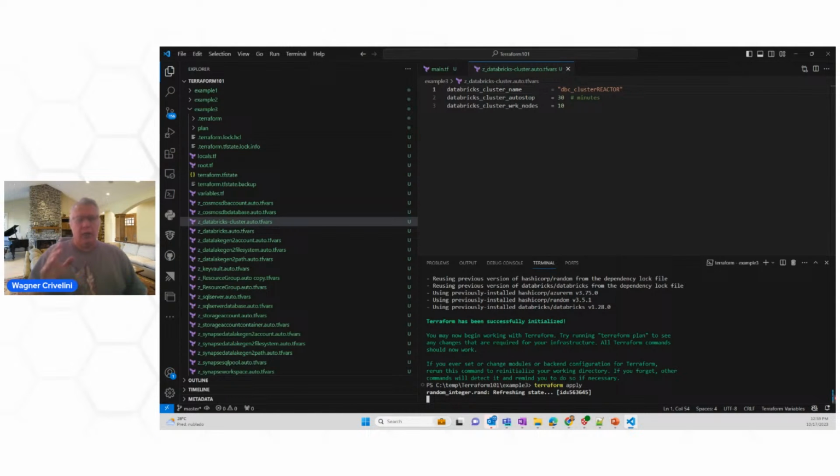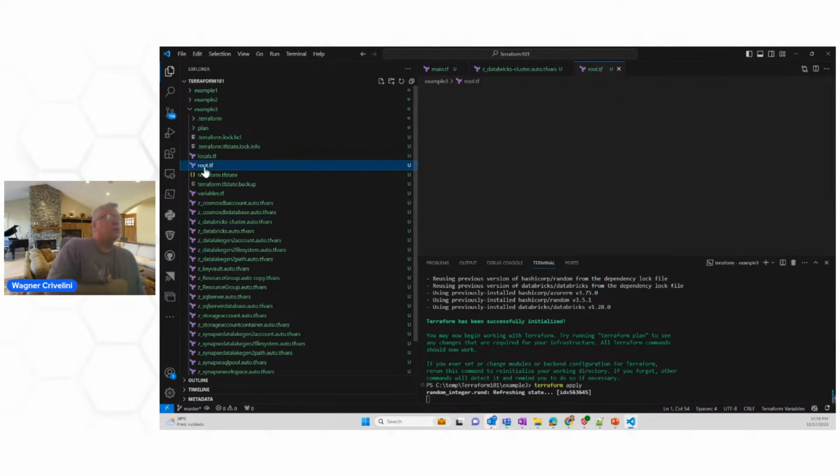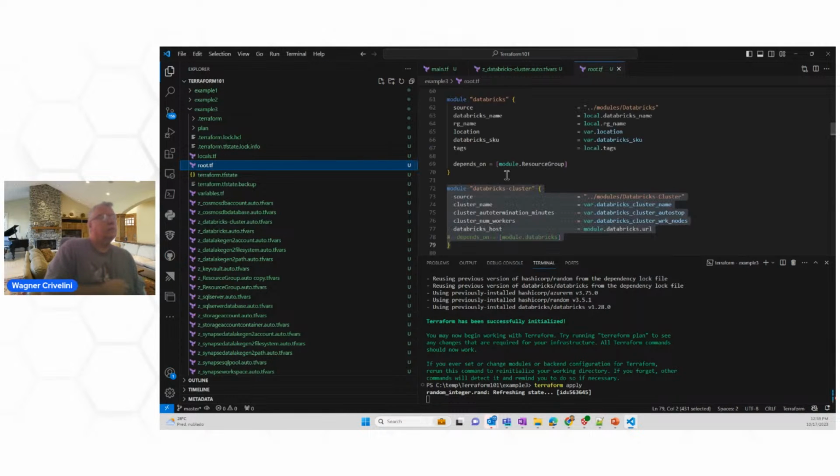One important thing I would like to show you before I go to the end. Here, where's this? Simple 3 root. I guess this is it. Okay. I created a module, Databricks cluster, that is in my modules library.